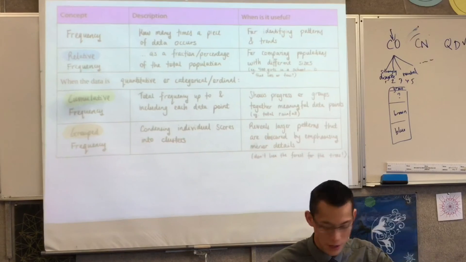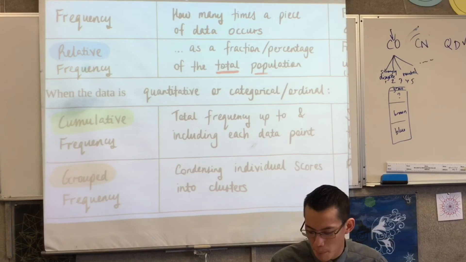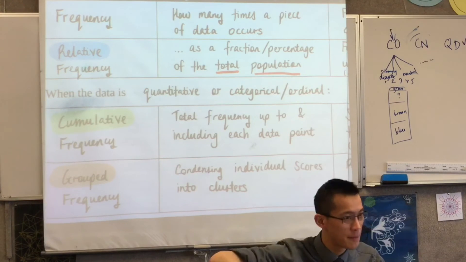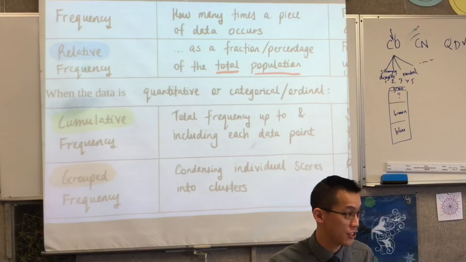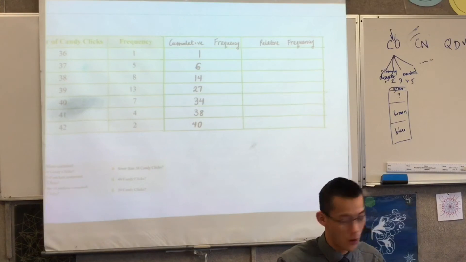So if you have a look at the definition, to find relative frequency, you need the total population. It's something divided by something and you don't know what the total population is until you've counted them up. So when I come here, I've worked out that the total is 40.